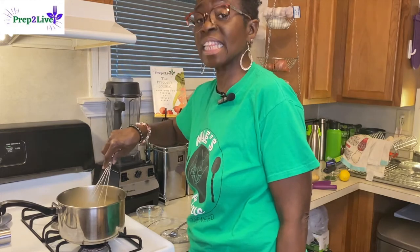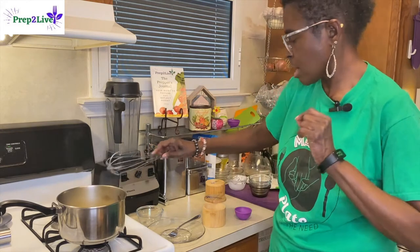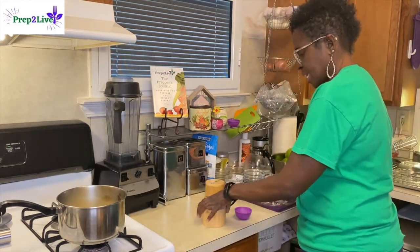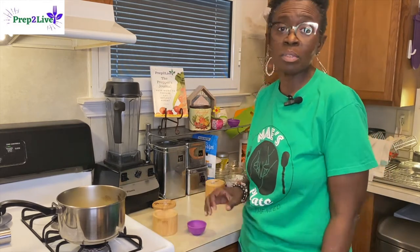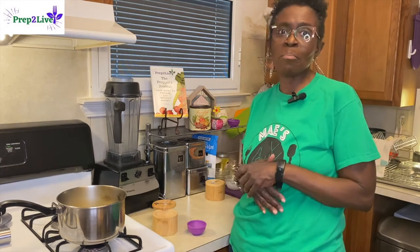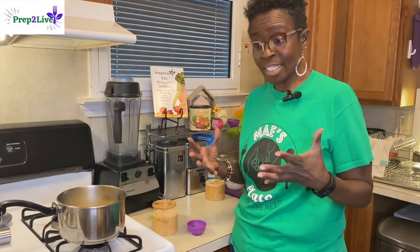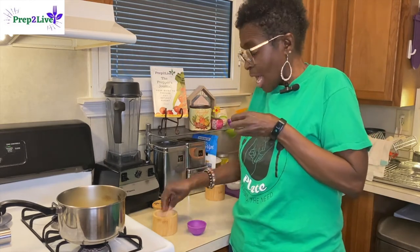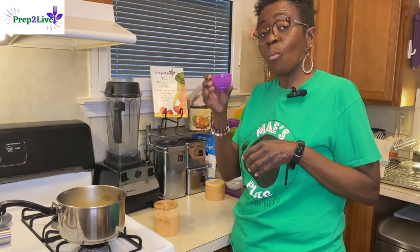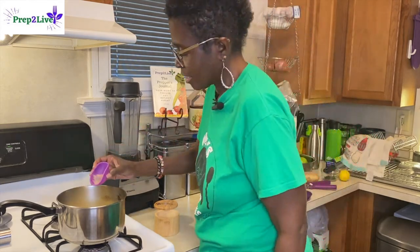So our sauce is thickening, okay? Which is great. That's what I wanted to do, and it will do that even more. Right now, I want to add salt and pepper. Now, you guys know I love me some fresh ground pepper. Oh, there's nothing in the world better. But because I want this to be a white cream sauce, I'm going to definitely add a little bit of salt, but I'm going to add white pepper so that it stays that white creamy consistency, or color, should I say.